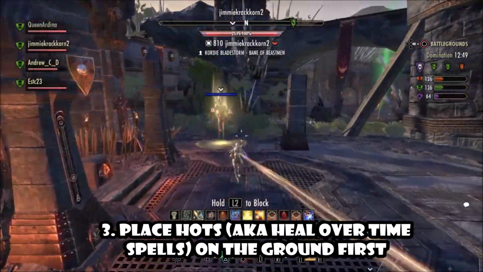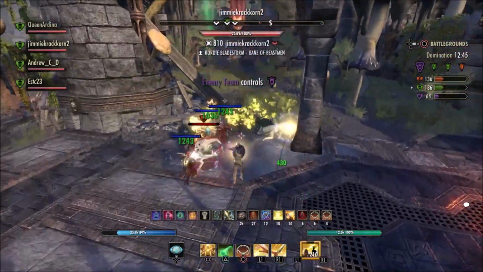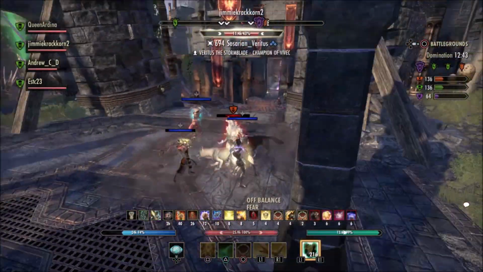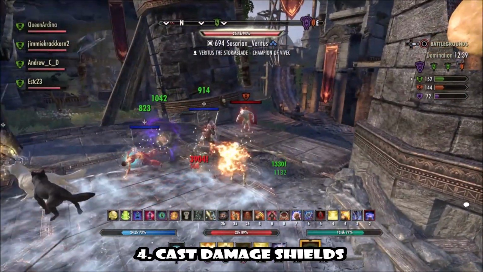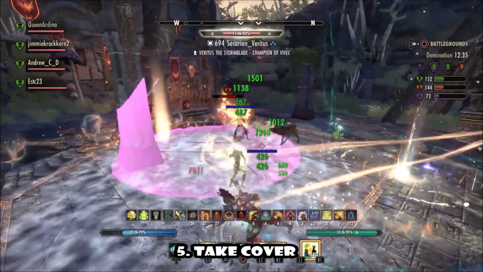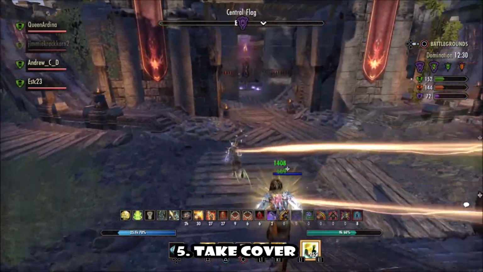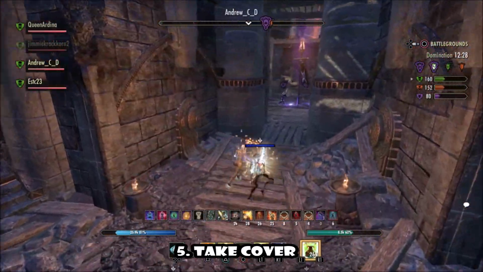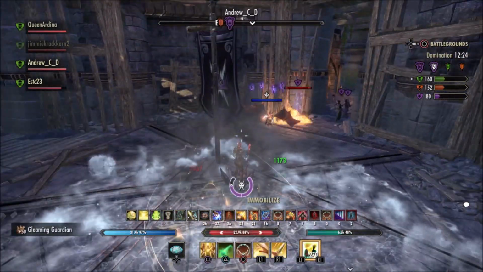Now the third tip, throw in your HOTS, aka heal over time spells, before you engage in battles. That way, you won't have to waste as much magicka casting very costly burst heals during fights. Tip 4, use damage shields if you're at full health to increase your damage mitigation. And tip 5, use cover, meaning to take advantage of the trees you see, walls, rocks, buildings, basically anything that can break the line of sight from enemies so they can't lock onto you and attack you and kill you.